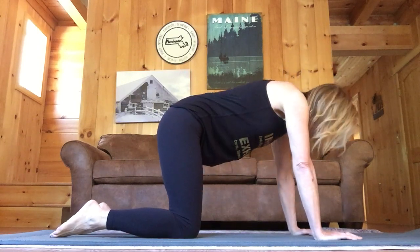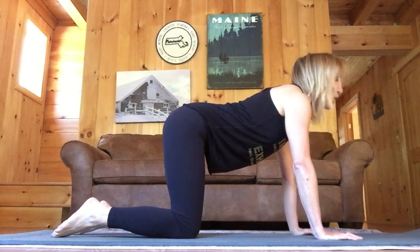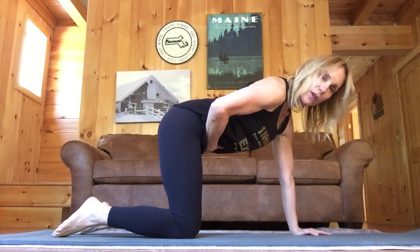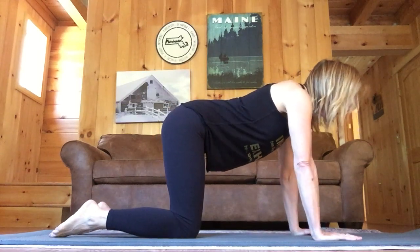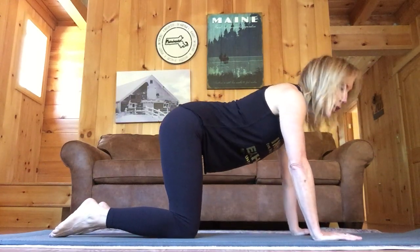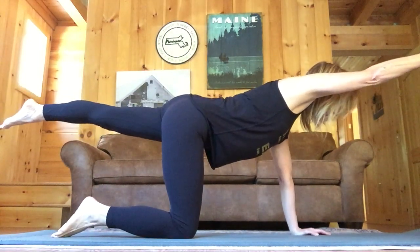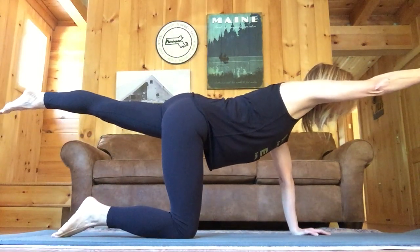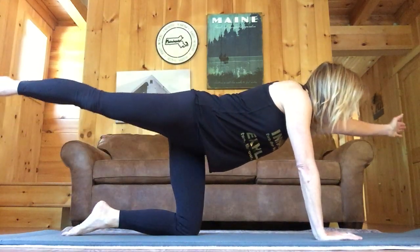And then stay on all fours and really pull your abdominals up and in towards your spine so your back is nice and straight. On the inhale, lift an opposite arm and leg. So in this case, it's going to be my right arm, left leg. Breathe in. Stretch away from my center. Exhale, down. Lift and lengthen both the arm and the leg.